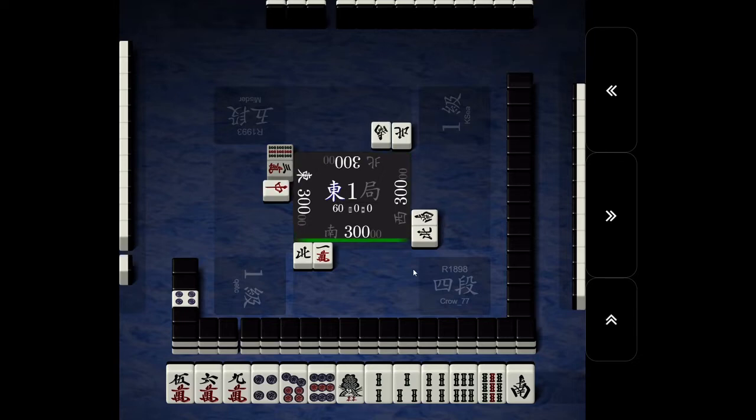A couple decent draws here. The reason I'm holding on to this 9 specifically right now, I'm probably going to discard the 9 mon before it, is just looking for Itsu, the 1 through 9 pure straight. This 9 doesn't really take up a lot of space in the hand or anything like that, so I'd rather hold on to it than not.